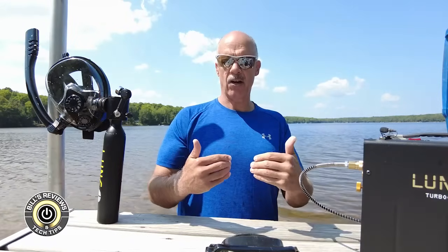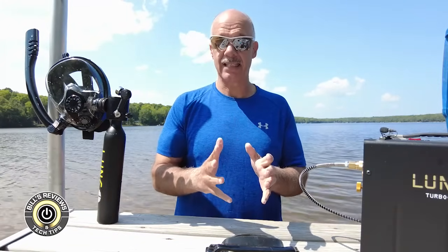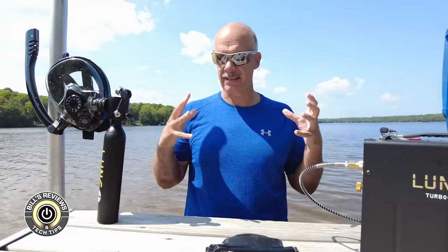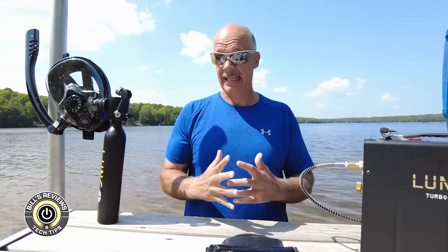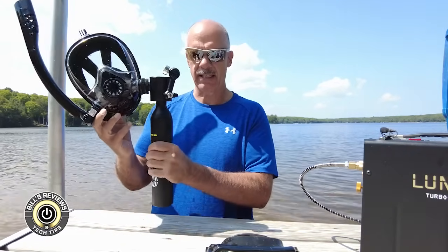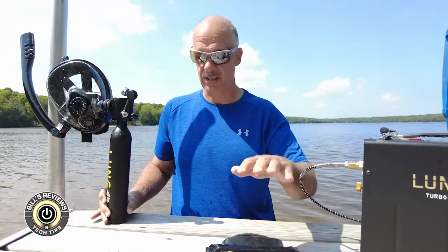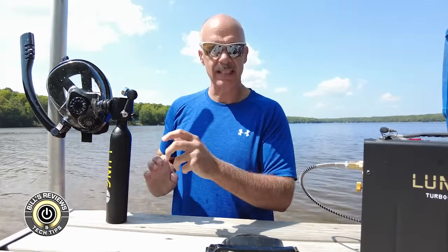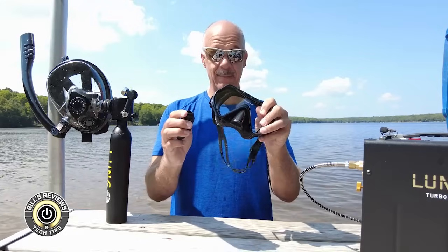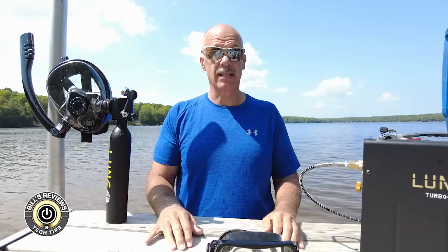As we wrap things up I want to give you an honest review and be fair to the folks at Lung Tank. First the positives: every component in this kit is really well constructed. It has the potential to greatly enhance your underwater swim time. The heft, quality, attachments, and all those things you might wonder about — will it be cheap, plastic, break down? No. From the turbocharger to the masks to the connectors to the hand pump, it is really well put together. The fit of both masks on my face was really solid, and they aren't custom fit — that's just how they prepared them.